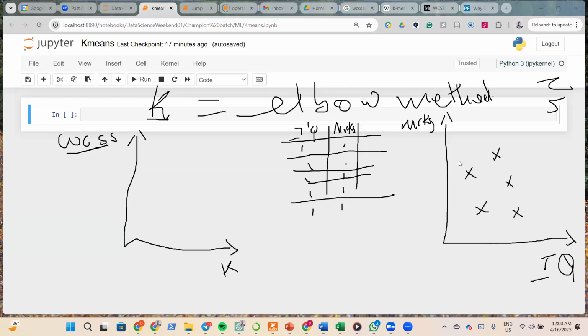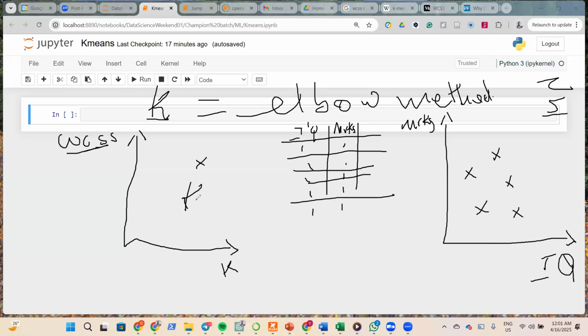Of course, the answer is we can get up to 5 clusters if we decide to make each point a cluster on its own, right? Because your cluster can either have 1 point or more than 1 point. So you cannot say your data points are 5 and you have 6 clusters. It doesn't make sense.